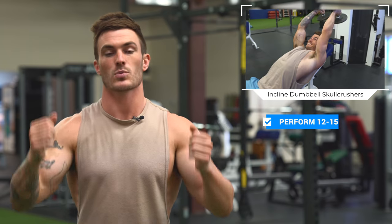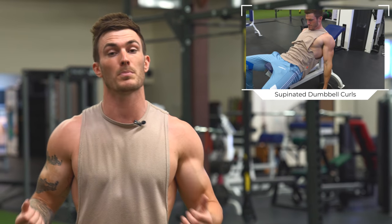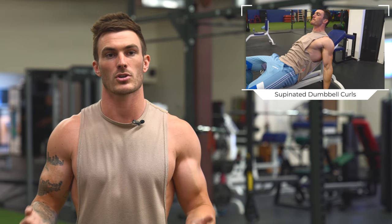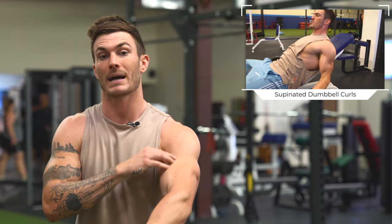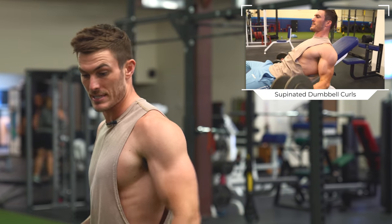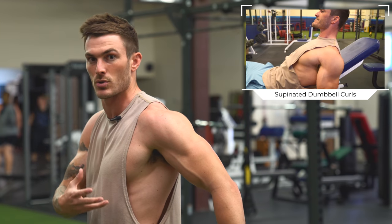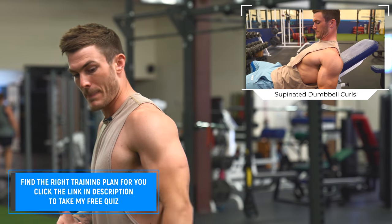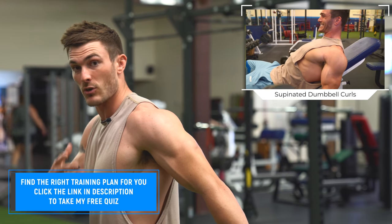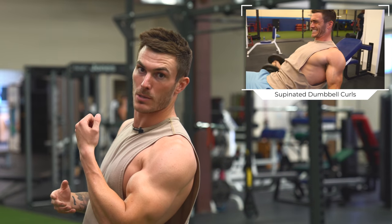Then you're gonna bring this weight down to your side, and then here we're gonna be doing some supinated curls. And with supinated curls on an incline bench, we're really gonna be focusing on the long head of our bicep, and how you're gonna do this is by having your elbow back behind your body. That's how you put it into the most advantageous state of contracting it. So by having it back behind your body, you're really focusing on keeping your elbow back there. So as you curl up, you're not bringing your elbow forward.